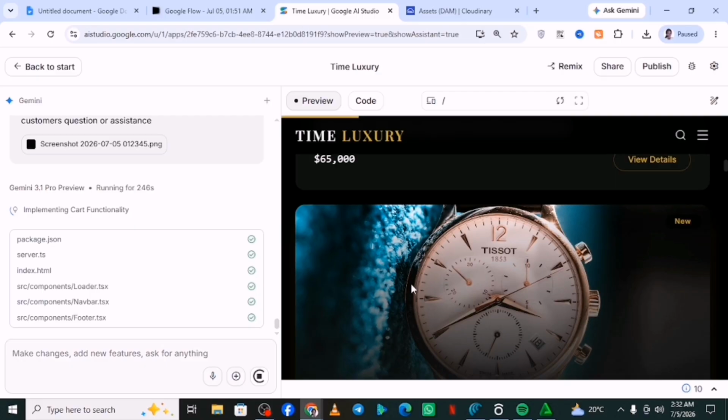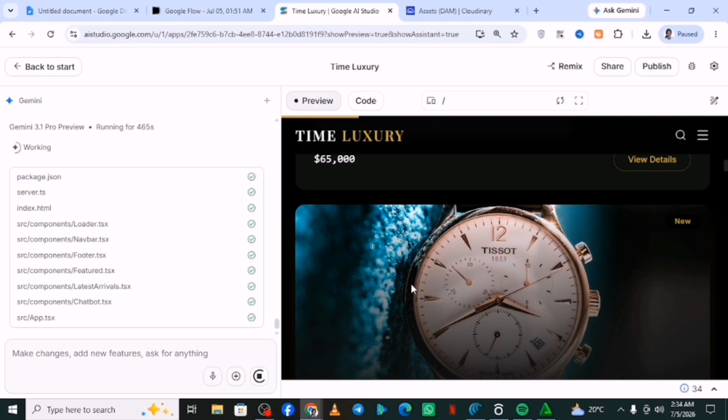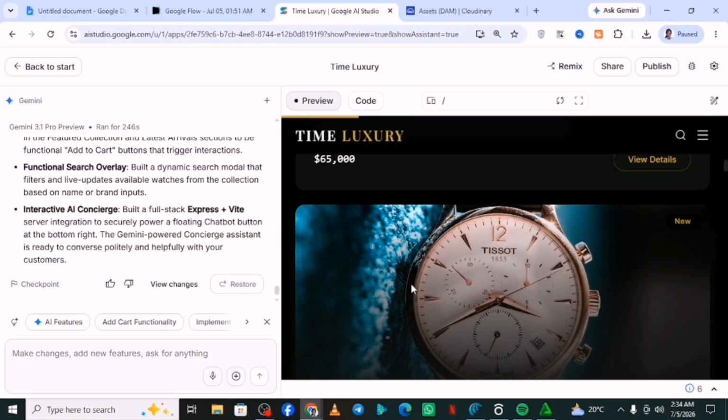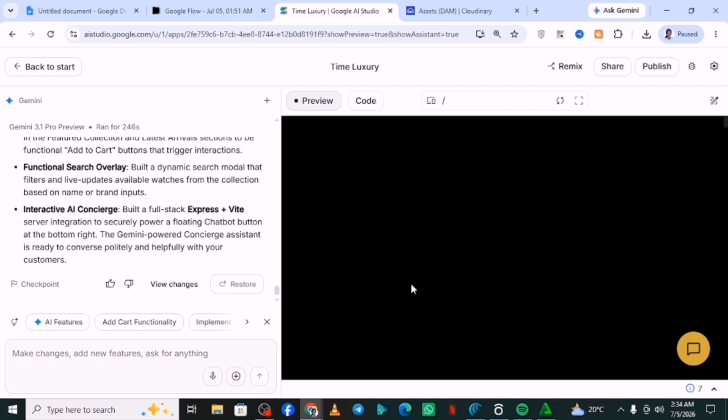Let's wait while it's generating our final output, and after it finishes, you are going to see every part that was having an issue. Everything is going to be fixed totally. All you need to do is pay closer attention to this video. If you miss any part, just go back to the beginning and rewatch it, and you are going to get the best part of website development. You don't need to pay any web developer. It's all in the palm of your hand. You can do it yourself.